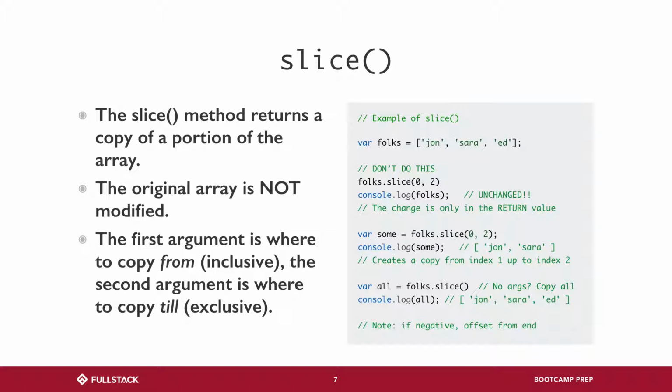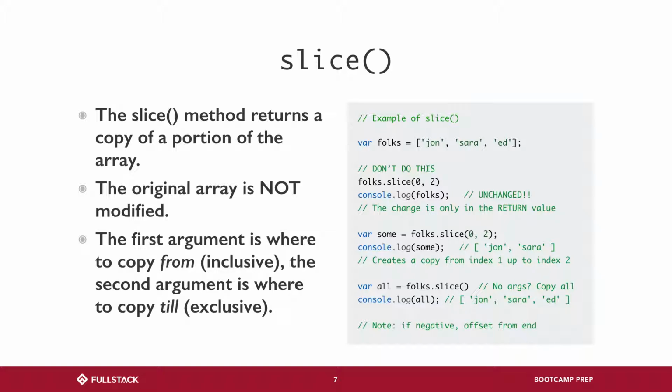However, what that also means is if we ever do a slice, we need to be capturing something. The original array is not being changed, so that just means we're generating a new thing that we need to store in a variable somewhere. The last thing is something that we also saw yesterday in the nickname generator problem, right? Do we want to give someone's first 4 letters, or someone's first 3 letters?